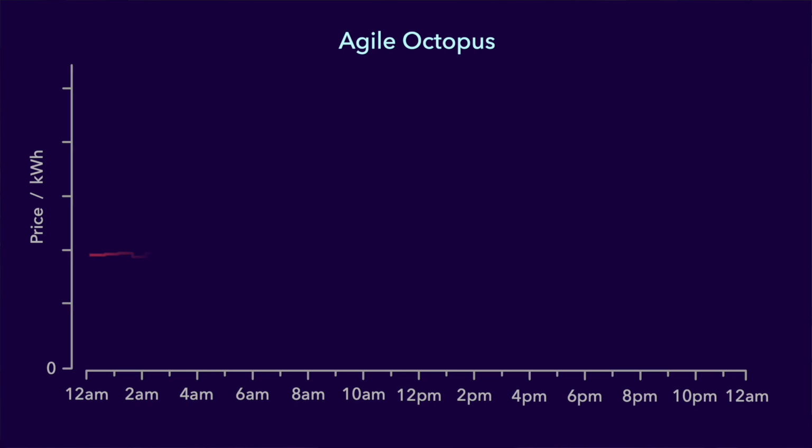Having been on Intelligent Octopus Flux for a few weeks now, it looks like Octopus Energy is able to manage my battery right down to 30-minute intervals. And if they're able to do that at scale, then that's ideal for managing the ever-changing rates of Intelligent Octopus Agile. I'd imagine that most of the time the charging and discharging strategy applied for any particular day will provide the best outcome for the customer financially and also the environment. But what would happen if that wasn't the case for a particular day? Perhaps Octopus Energy would prioritize for the environment, and actually I think for most customers that would be fine.